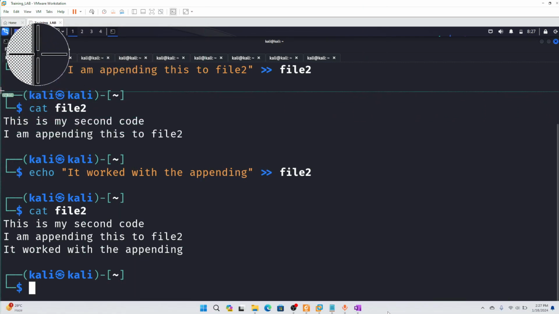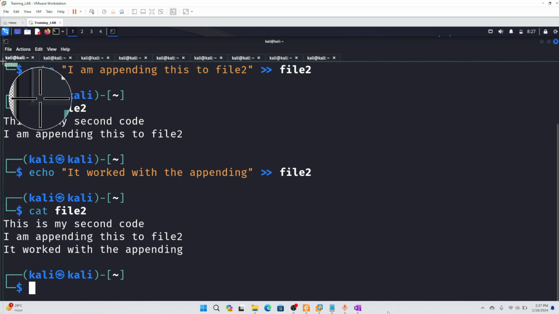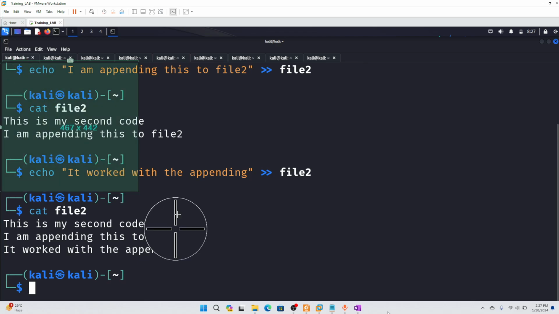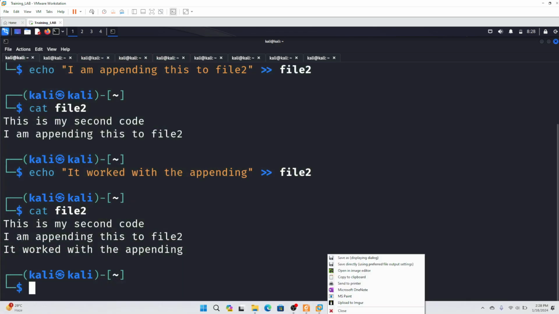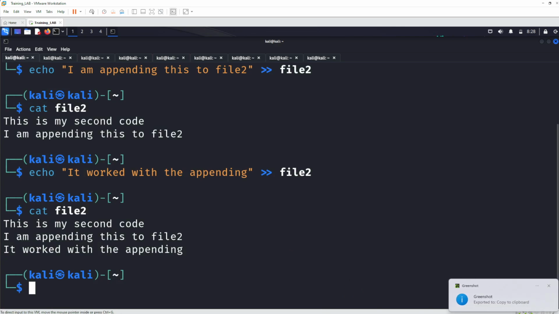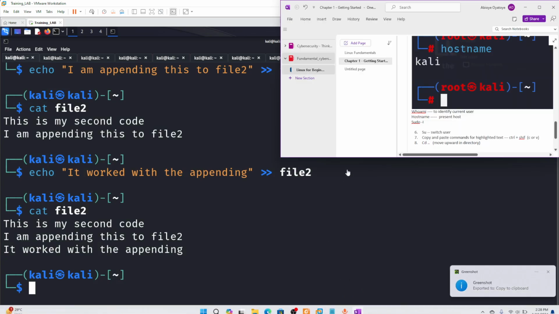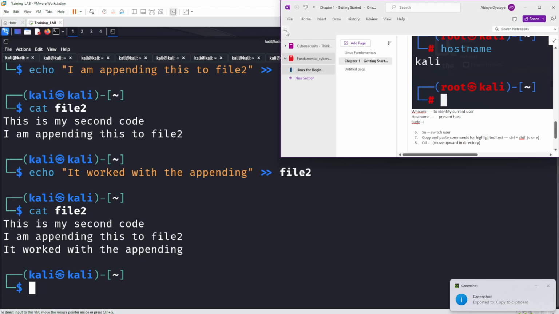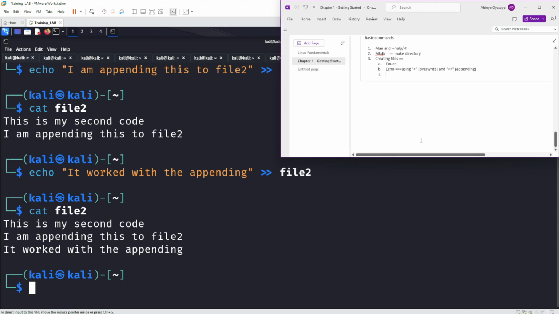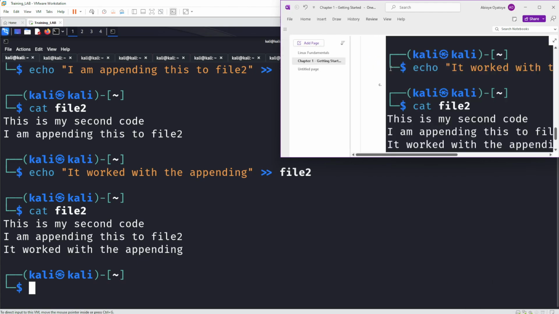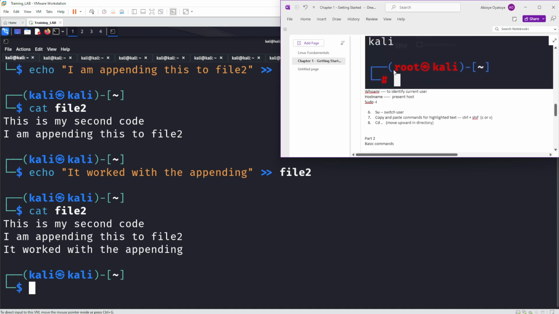Please take screenshots as much as possible to validate whatever it is that you're writing in your documentation. And remember, you can attach this documentation to your GitHub. We'll talk about that later, and they can be your proof of concept that you've done these things. So here, copy, then I come here, and instead of my C, I have this here, so I can remove the C.